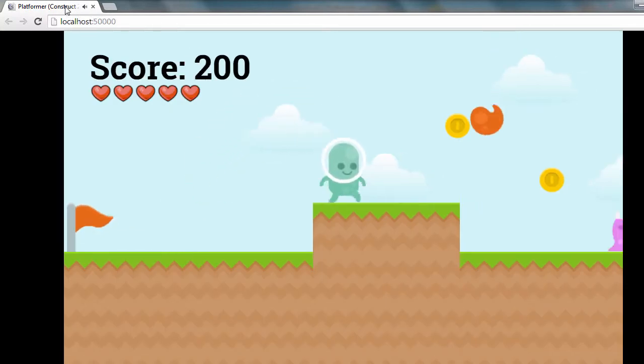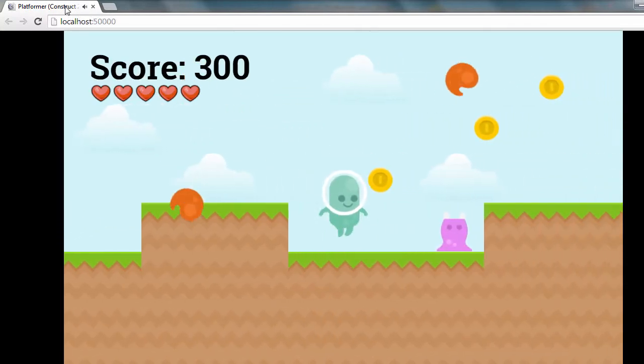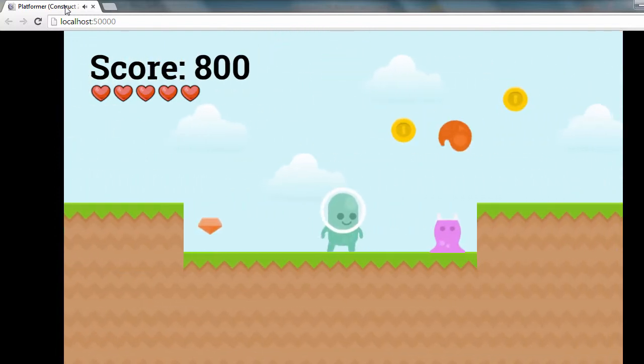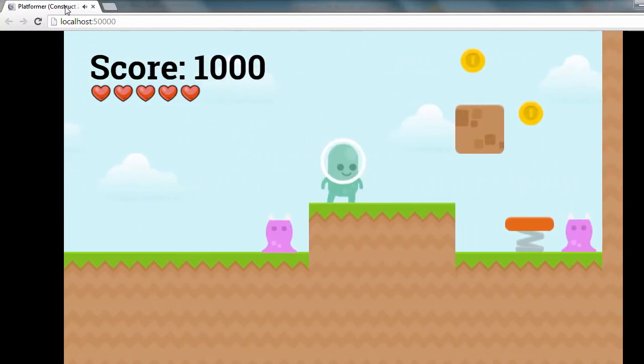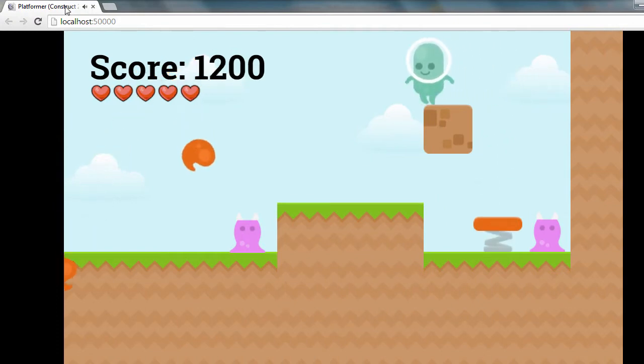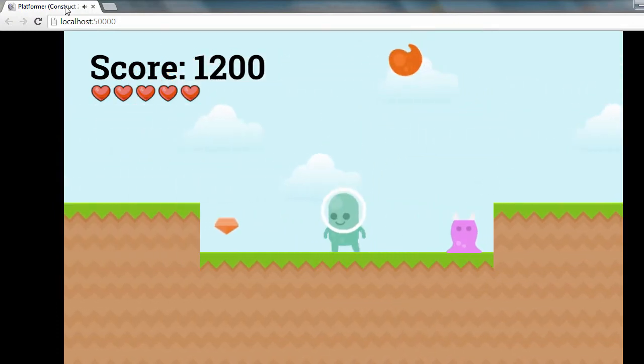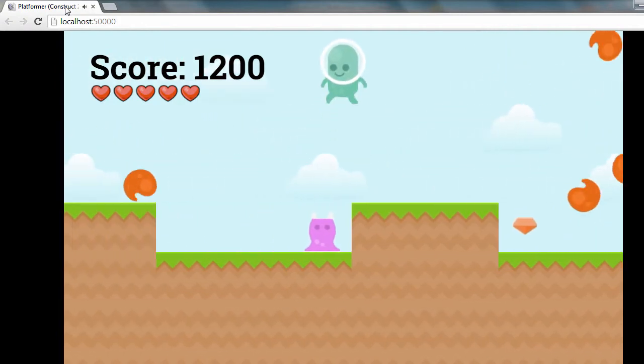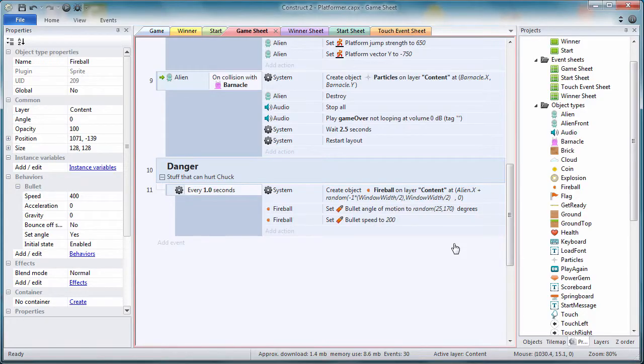All right, let's play it one more time. I'm obsessed with getting good looking fireballs, and I think that's pretty good. Once we add some explosion to those, it's going to be really nice. All right. I'm going to do something about that gem as well.